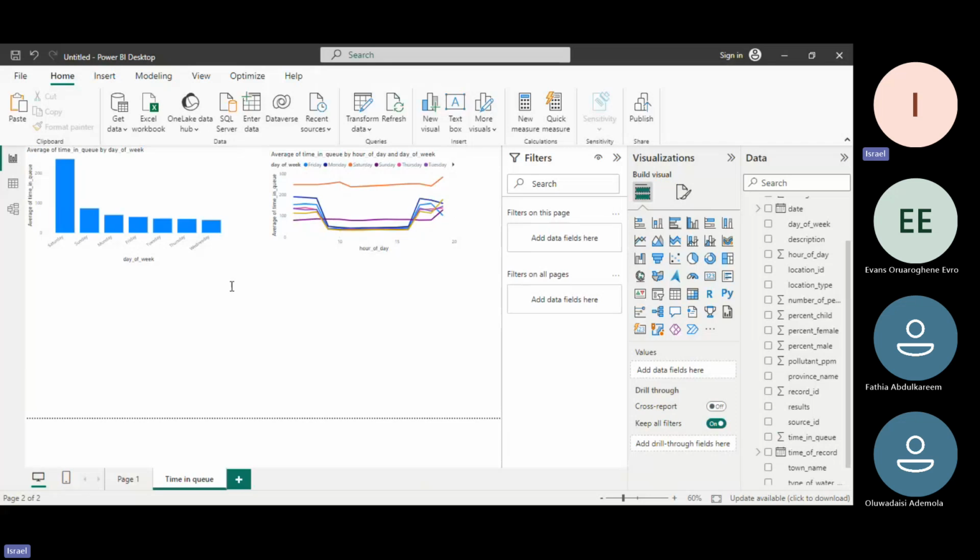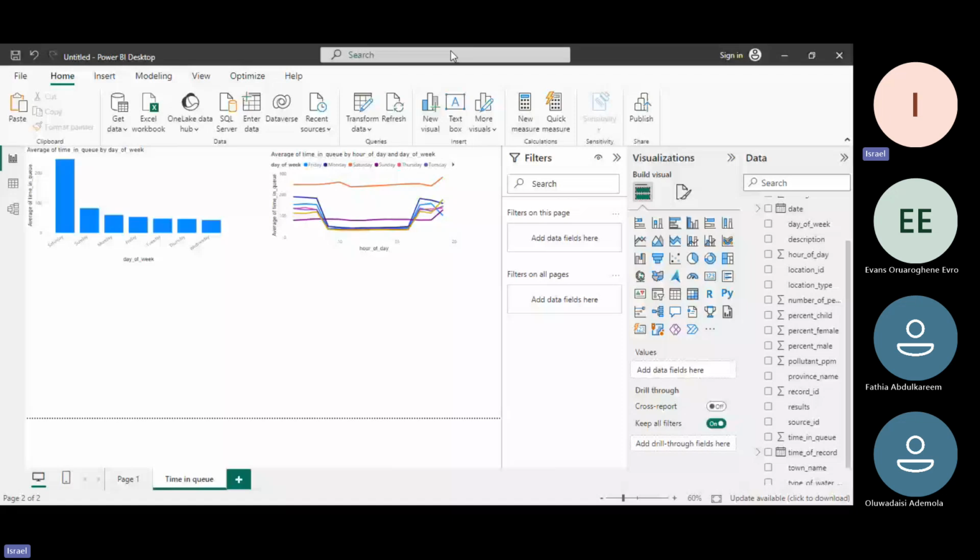Now the third chart, I thought to create a chart that shows the average composition of queue per week, right? Now, when we're talking about composition, they are telling us that we should cluster our data, like, what are the percentage of females on queue, percentage male, and the percentage of children on queue. So let's get that started. Let's use a bar chart to do that.